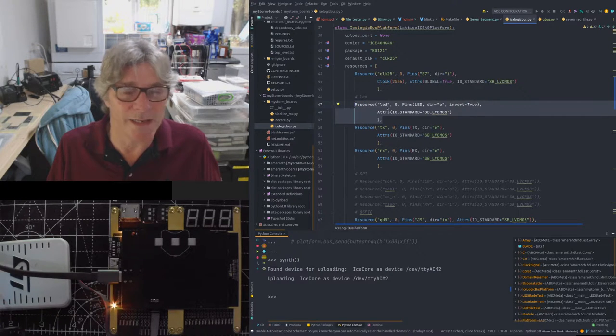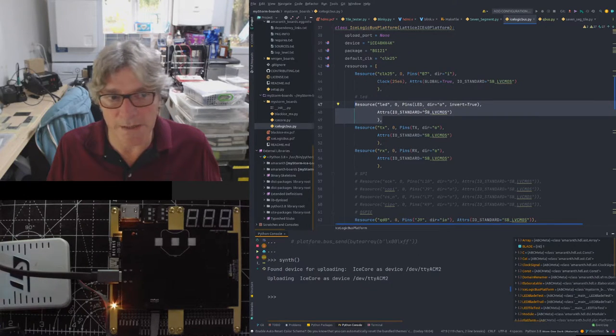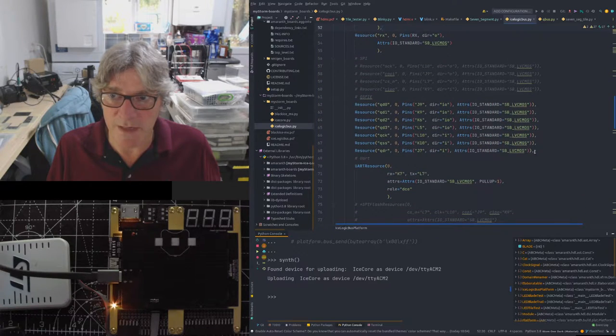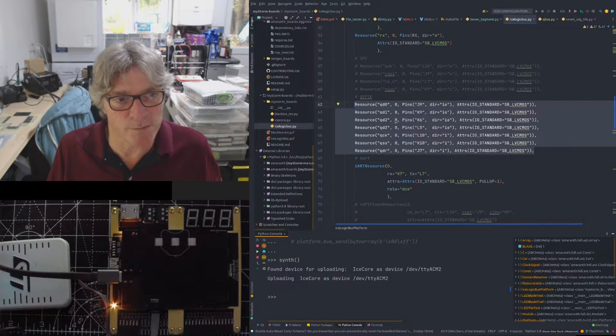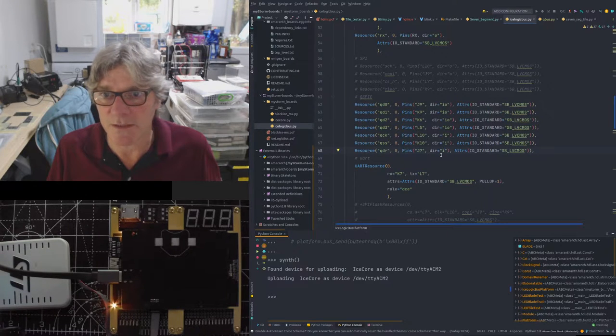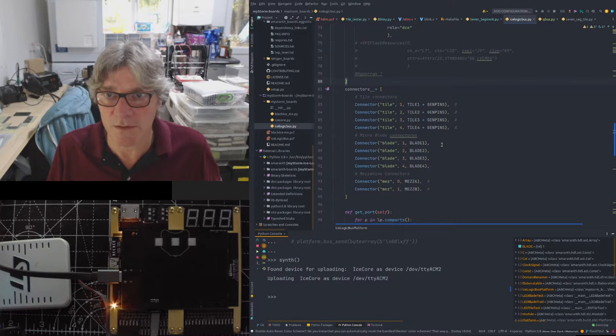We've got a LED. In this case, this points to the blue LED inside the RGB LED. We've then got things like a TX and an RX, which are used for the UART. We've then got resources which are used as the communication bus. So this is the QSPI, which is a quad SPI interface between the STM32 and the ICE40. And that will go up to about 108 megahertz potentially when we've optimized it. We've then got a UART wrapped resource if we need to use one of those.